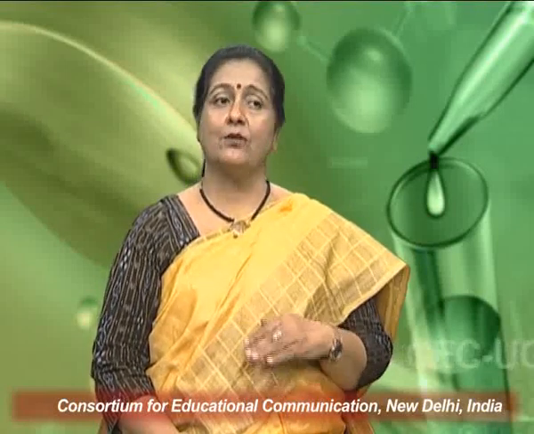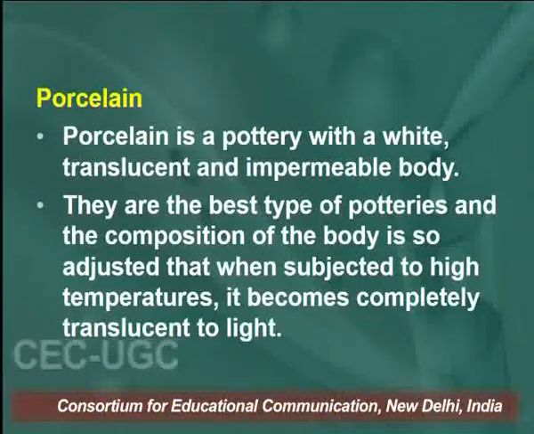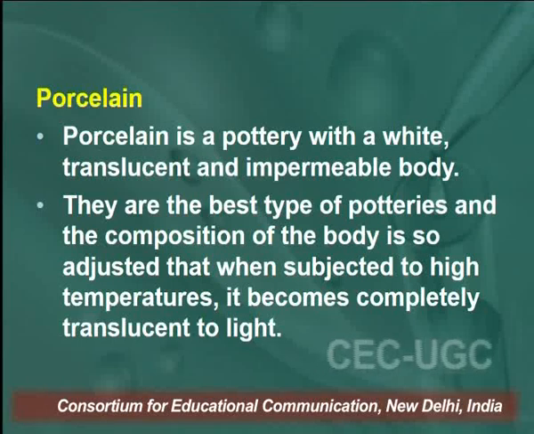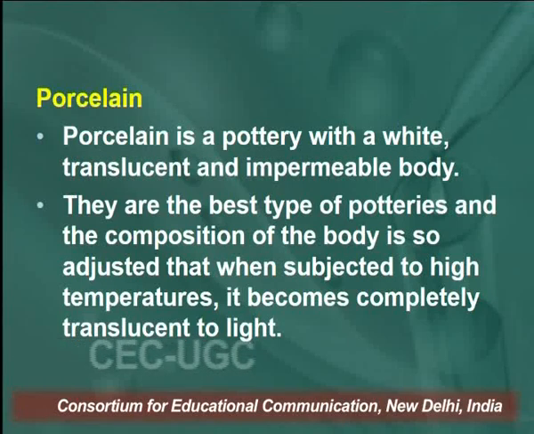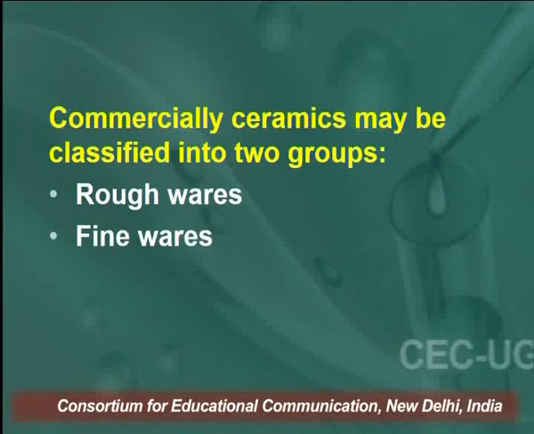Porcelain is the pottery with a white, translucent and impermeable body. They are the best types of potteries and the composition of the body is so adjusted that when they are subjected to high temperatures, it becomes completely translucent to light. Commercially, ceramics may be classified into 2 groups: rough wares and fine wares.